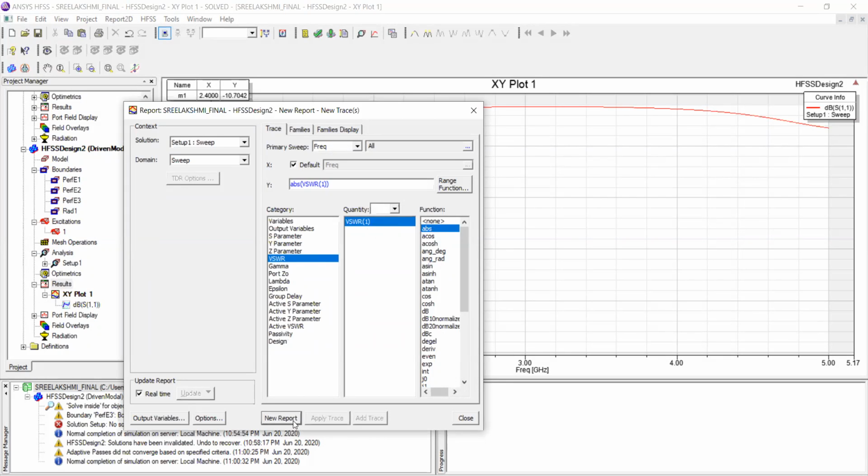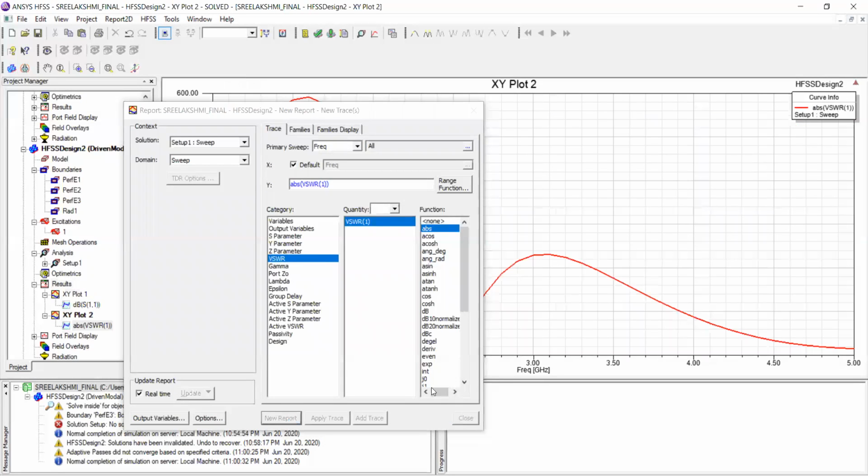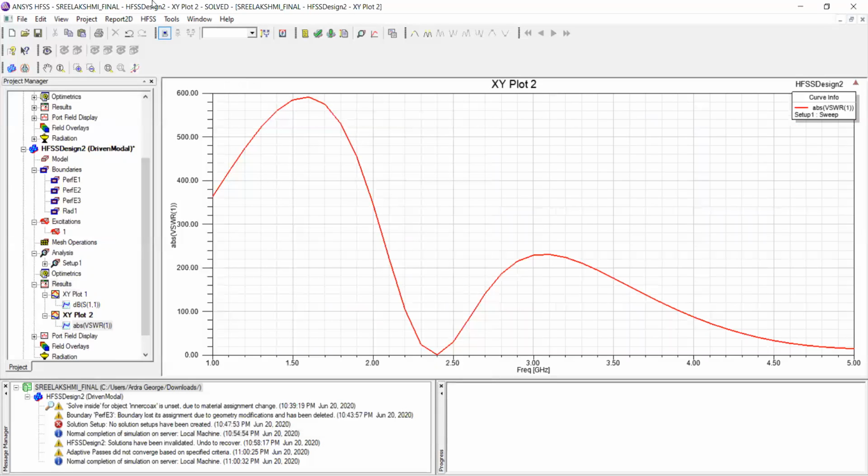And ideally, the value of VSWR is 1, and ideal cases are not practical. 1 means full power is transferred. If we are getting near to 1, we can see at 2.4, the resonating frequency, we are getting nearly 1.82, right?